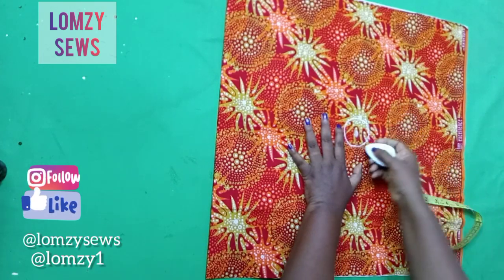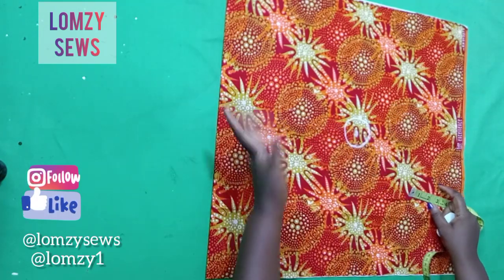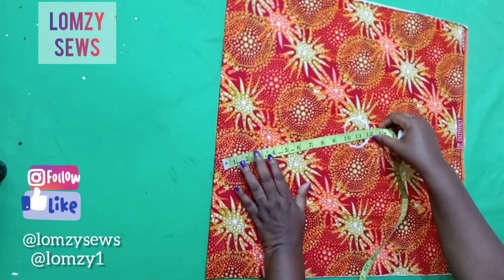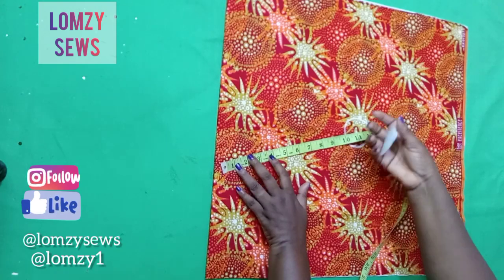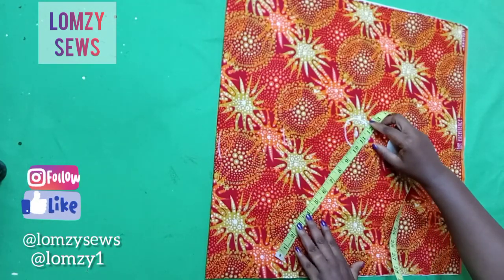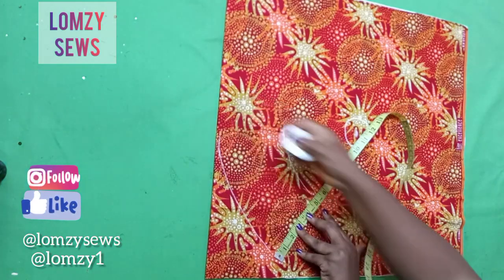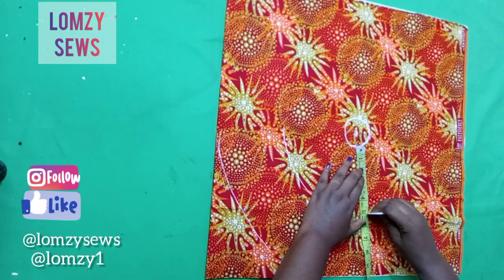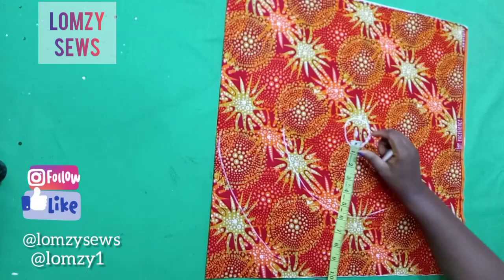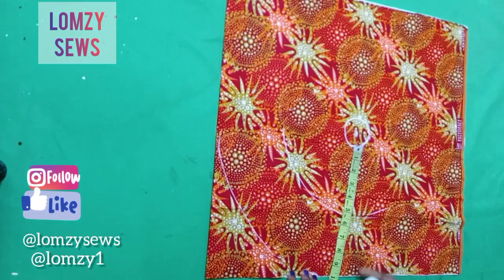Once you have your radius, the next thing you would do is, I don't like wasting time doing this. So what I usually do is just start with my spiral. I said I want it to be 10 inches, so I just go ahead and do 10 inches. Go around it and determine how I want my spiral to look. So I keep going around. At this stage, this would give me 10. This is where this one will stop.